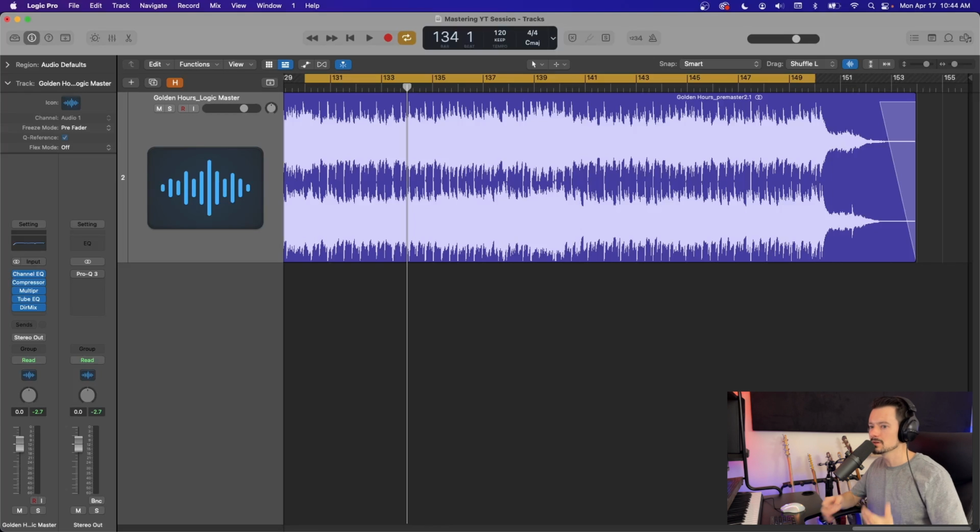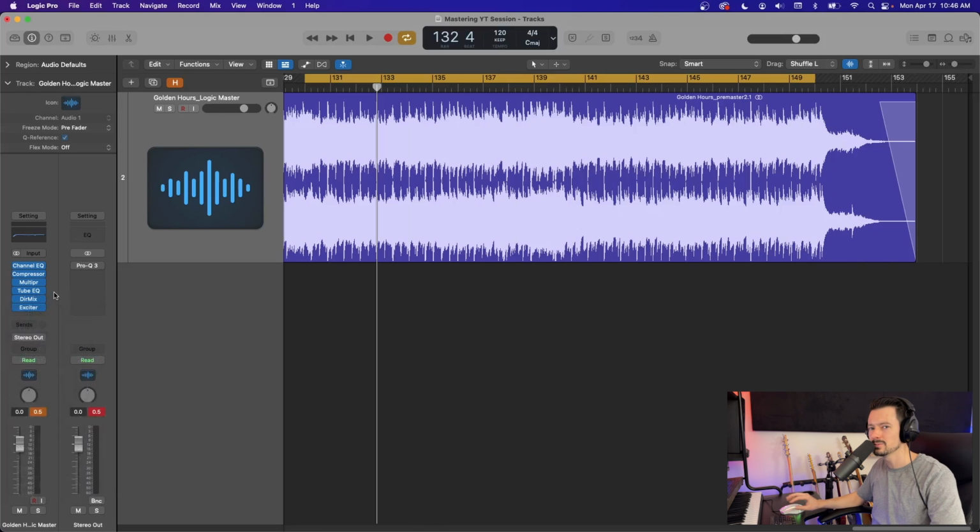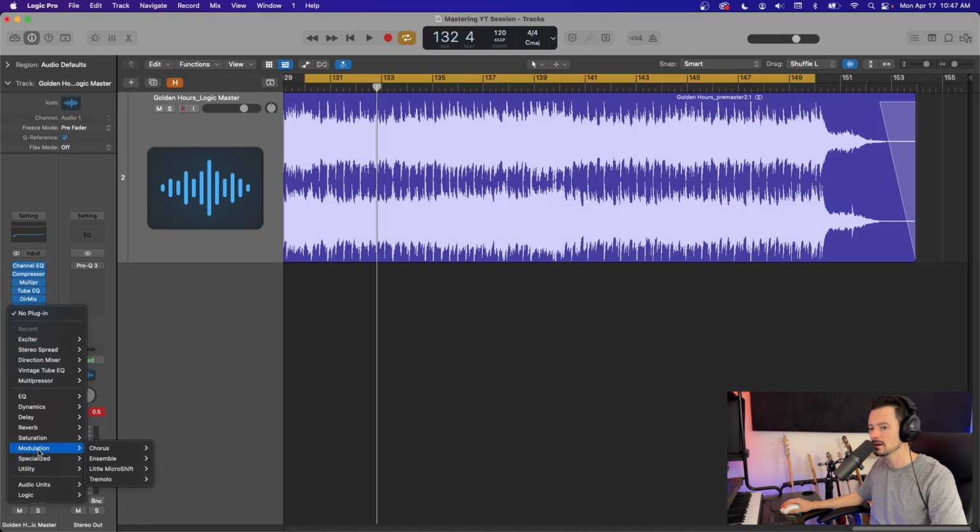The next step in the process for me is when I like to use an exciter and add any saturation, any last minute coloring. It's important to add a little bit of color to the mix and a little bit of excitement, but you don't want to overdo it because you're going to lose the original feel of the mix. So next, I've been playing around with this Fat Effects plugin recently.